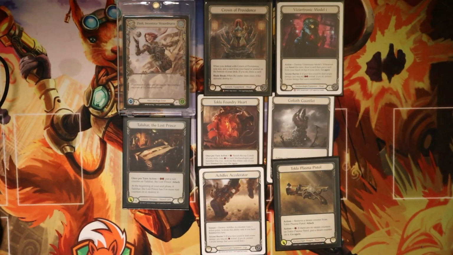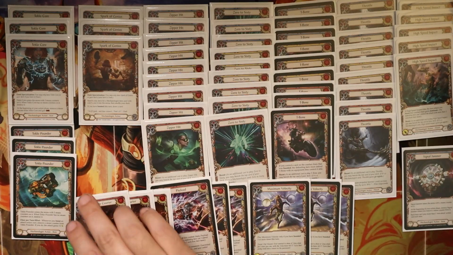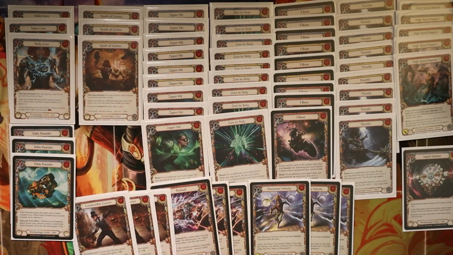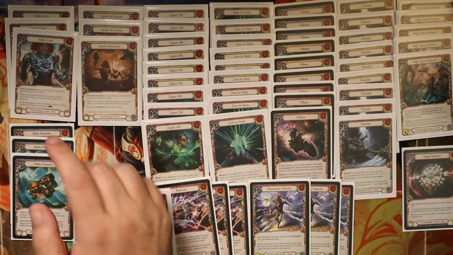And now let's see the aggressive package. Here is the deck. As a starting item we have Teklo Pounder, and also another item we have Teklo Core, and Spark of Genius to fetch for the items. Depending on the situation, you might want to fetch Teklo Core or Teklo Pounder.